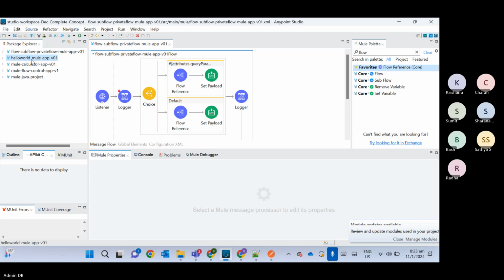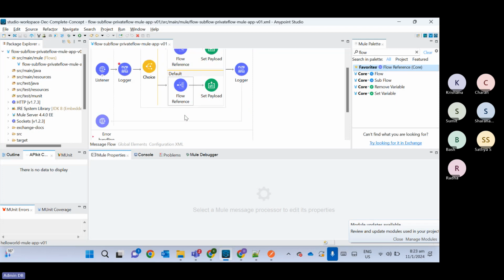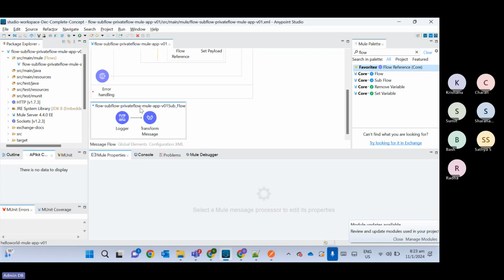Okay, if you have that need, then we have another way. But at this moment I will not discuss it, because it will be very complex for other people. So within this application, whatever API, whatever implementation we do, everywhere we can call this subflow.